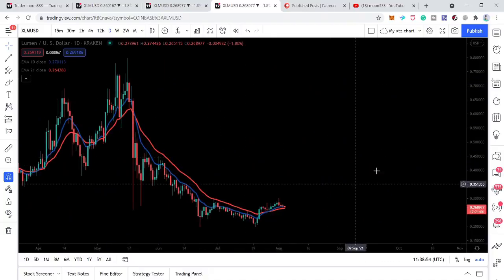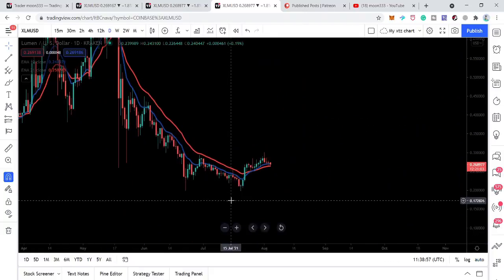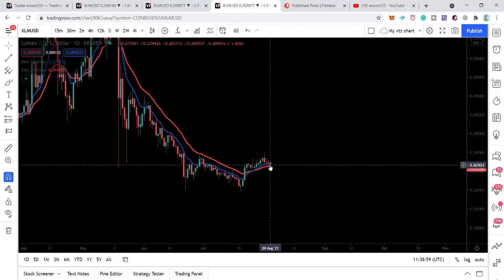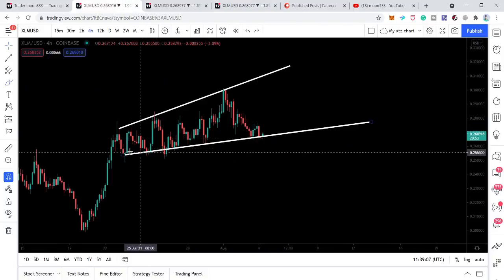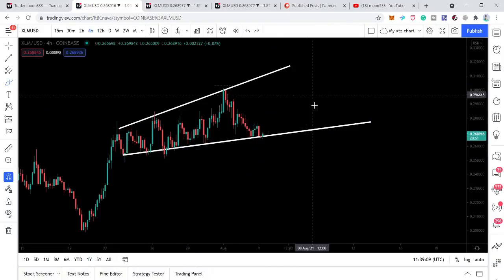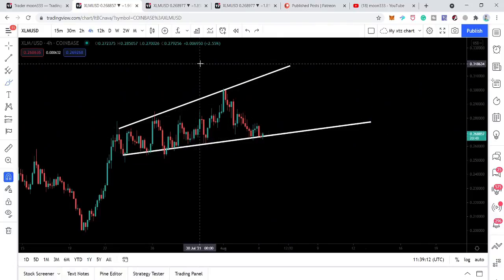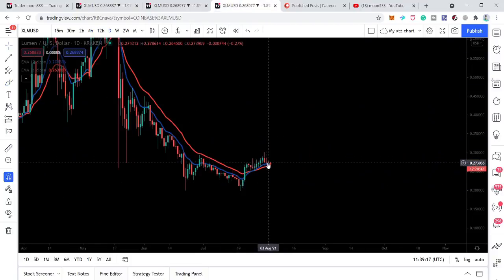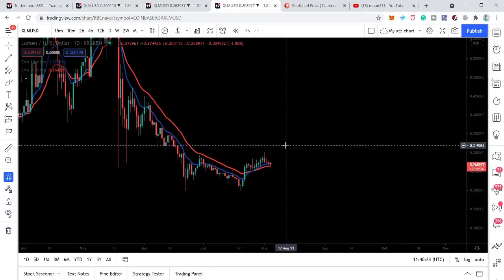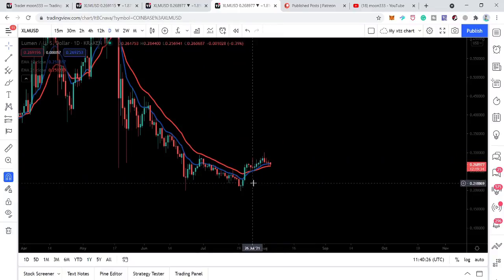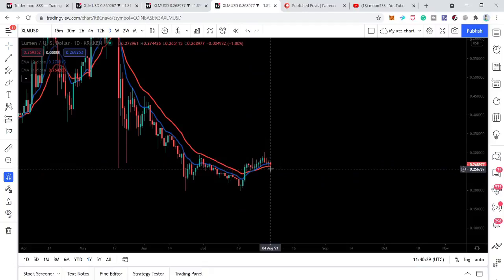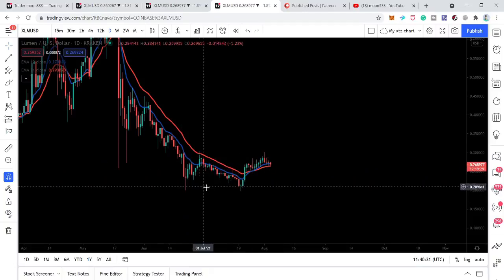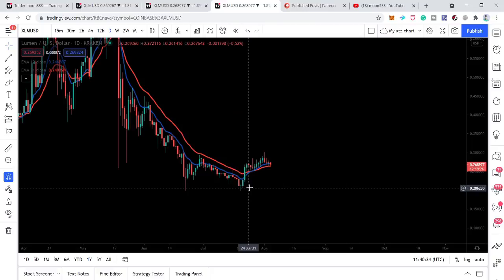Same as that, we were expecting a rally, but now the price line, after breaking out these two EMAs, is retesting the EMA 21 on the daily time frame, while also testing this uptrend line support of the broadening formation. So this EMA 21 is also very important at this time, because from here the price action after this correction can move towards the upside. But if the price action breaks down this support of EMA 21 on the daily time frame, then it can move down again to retest this 20 cents price level support.